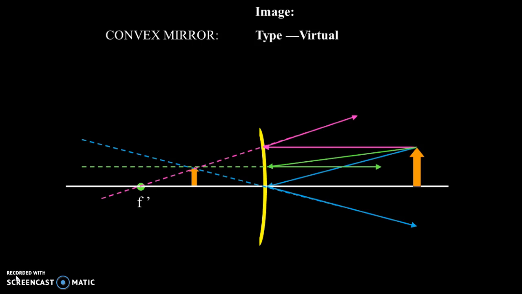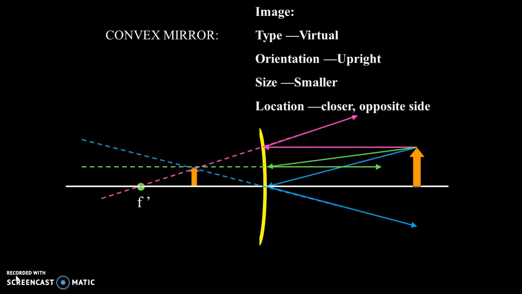Convex mirrors always create virtual images because they again are diverging mirrors, which means when the light strikes and bounces off, the rays diverge from each other, which you can tell the real rays on the right side of the mirror here are all diverging from each other. You can see that the object got smaller and it is closer. This is why on your passenger side mirrors, it always says objects in mirror are closer than they appear, because they always look smaller and they always look like they're closer. So they have to put that little warning in there for you.